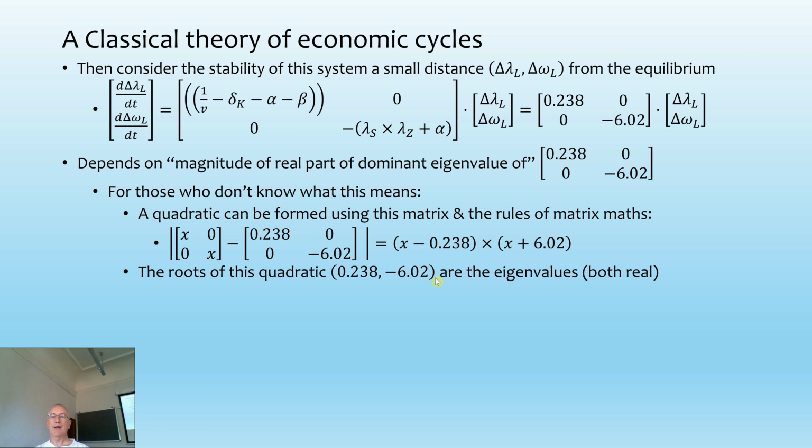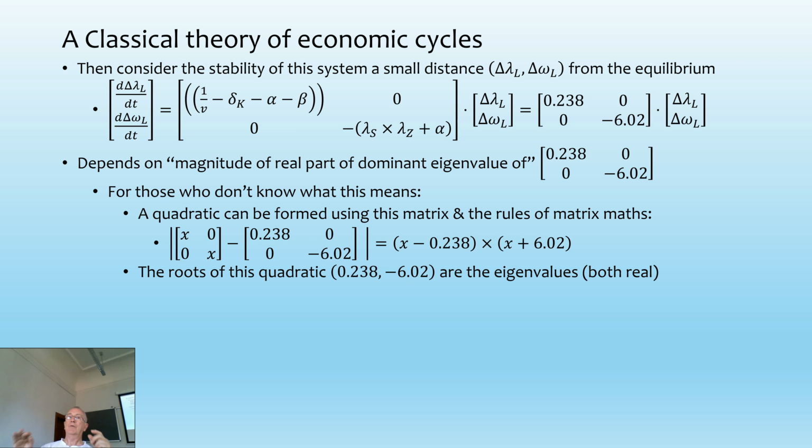One of those numbers is very negative. So if you think about it as a parabola, it's crossing the x-axis at just below minus 6. Now, if that were the dominant eigenvalue, the equilibrium would be stable. You'd very rapidly converge on the equilibrium. But it also crosses on the positive axis at 0.238. And that means you can express that as an equation as e to the power of 0.238 times time. It's going to diverge very rapidly. So what this actually is, is what's called a saddle. Okay, it's stable on one axis, unstable along the other.